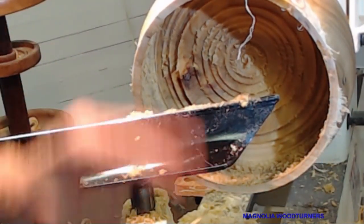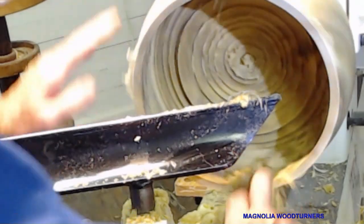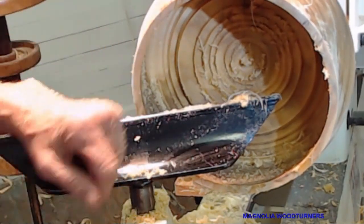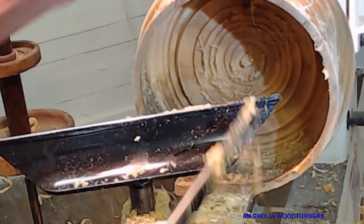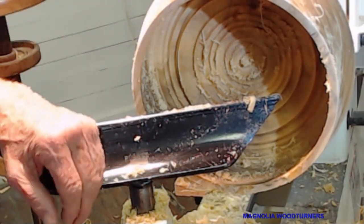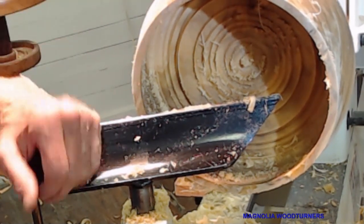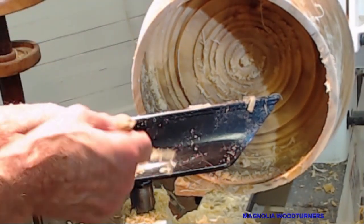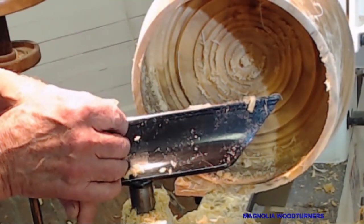It's going to try to move pretty fast on me because it's drying. I've removed so much water, but I'm stepping it down. I still have bulk in it, and all my cuts are against the bulk. If you notice, I've cut down to the center, and all my cuts are against the stuff holding the bottom of the bulk. Your goal is to keep it strong. You just work it on down from the top down. You could take this down to 1/8 of an inch if you wanted to walk it down that way, so the bottom of the bowl ends up the same thickness as the rim.